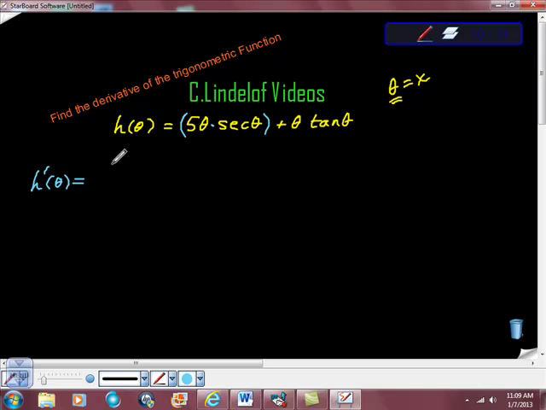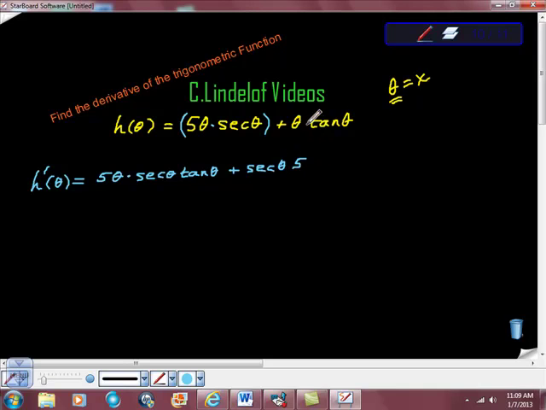So I'm going to use the product rule, and the product rule says that we take f of, right? So we take 5 theta times the derivative of the second part. And the derivative of secant theta, we know, is secant theta tan theta. So that's the derivative of this, right? Plus, we take the second function, secant theta, right? So we have secant theta times the derivative of the first function, which is just 5, isn't it? So 5. So hopefully that's making some sense.